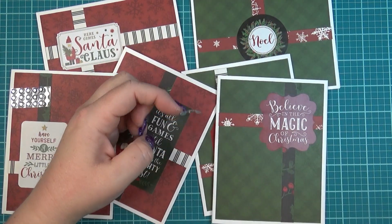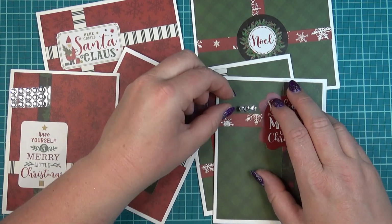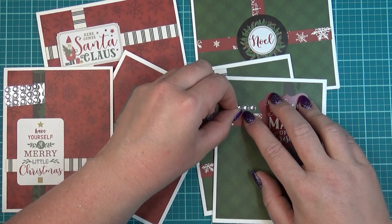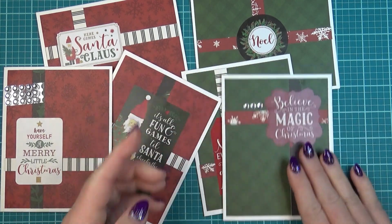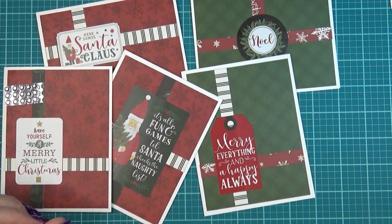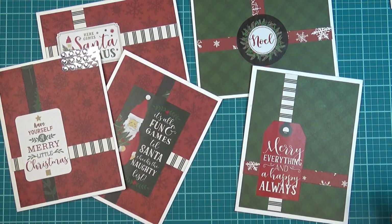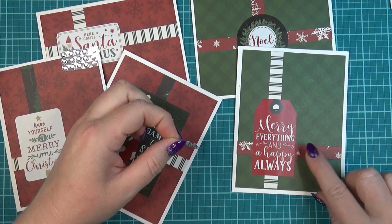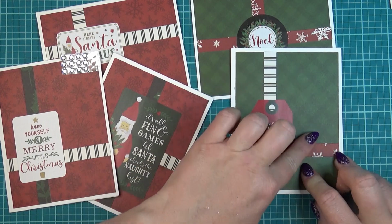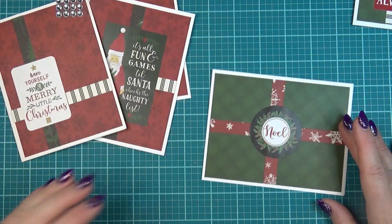So I'm going to go through in each card and find a good spot to add a row of 3. For this one, I'm going to add this one right above this little ribbon here. And you can kind of wiggle it around until it's all lined up. And that just adds a little extra touch, and it doesn't add too much bulk on the front of the card. So let me go through here and add my little bling in different places. This is the other thing that's nice about having these stripes on the card. It kind of guides you as to where you need to line these up. They're already established there, so it makes it a lot easier to put it on.